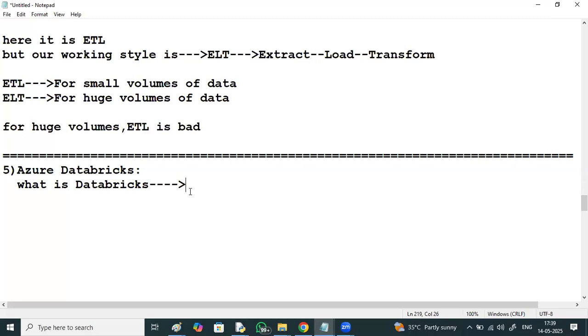At the rate of speed the events are generating, at the same rate of speed the events have to be processed. It means we need a processing technology that works at the very high rate of speed at which they are generating. In 1 second, for example, lakhs of events are generated, or in 1 minute, lakhs of events are generated. In that same 1 minute, the events have to be processed.